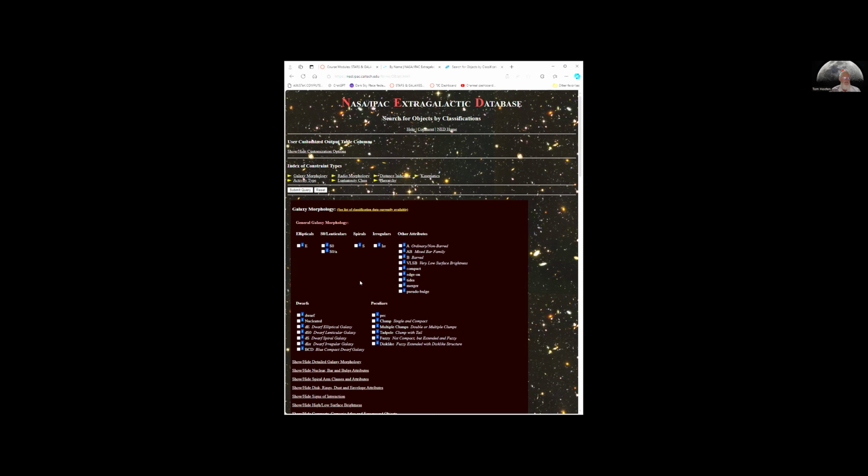We need to find specific galaxies that we're interested in. And for our exercise, we are only interested in spiral galaxies. So let's do this. Click that checkbox right there for spirals. And that's it. Now, we don't want it to return extra data. There's only specific data that we're interested in, so we need to tell it which data to return.